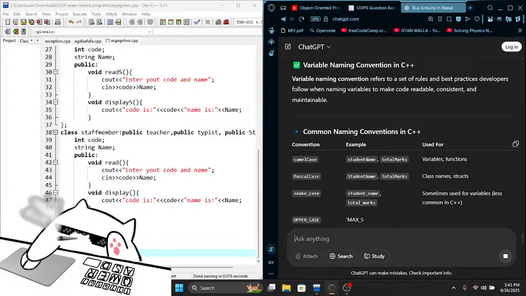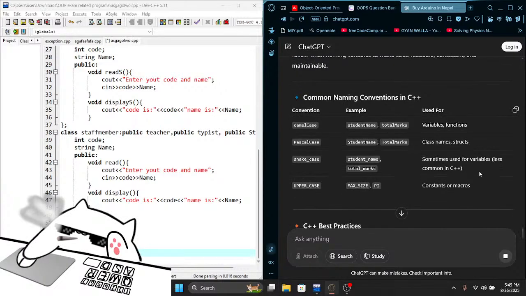Conventions: camel case, example student name, total marks, for variable functions. Pascal case for class name, structure. Snake case sometimes used for variables, less common in some circles. Uppercase, max size, for constants or macros.